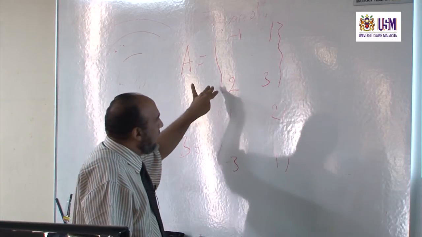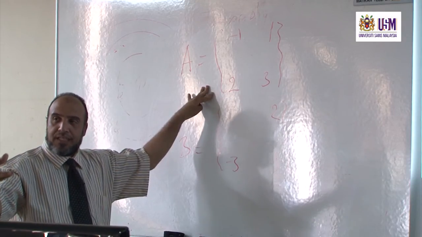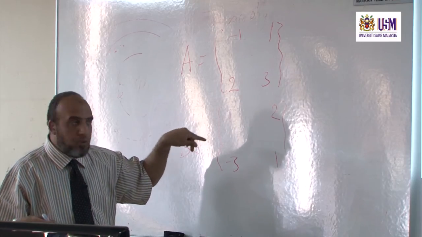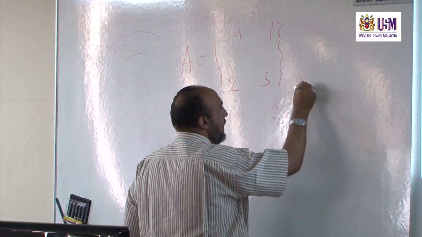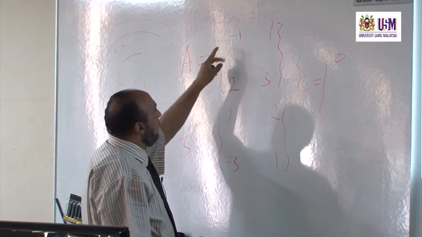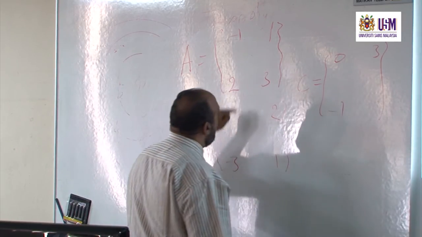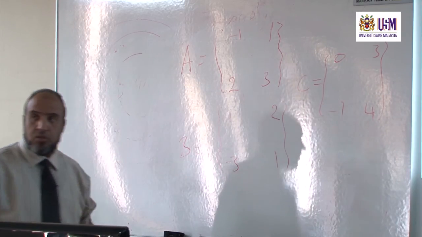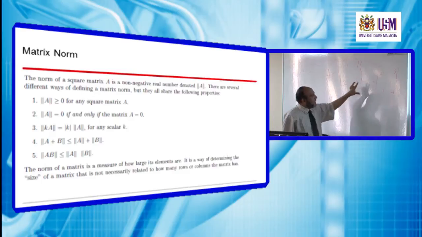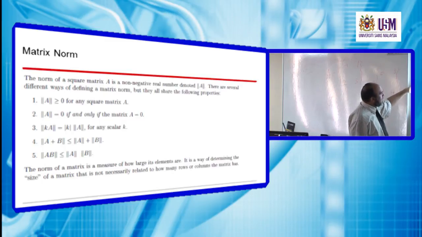The norm of the first matrix, which defines the absolute value of its elements, as we're going to see, is always larger than the norm of the summation. When you sum these two matrices, you end up with matrix C: minus 1 plus 1 gives 0 here, 1 plus 2 is 3, 2 minus 3 is minus 1, and 3 plus 1 is 4. So the absolute value of each of these elements individually is actually greater than the summation before taking the norm, which is stated here in step 4.